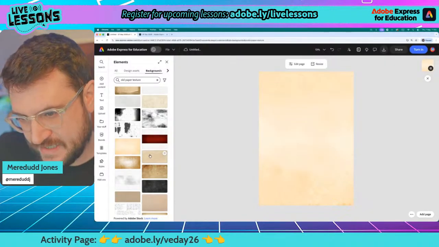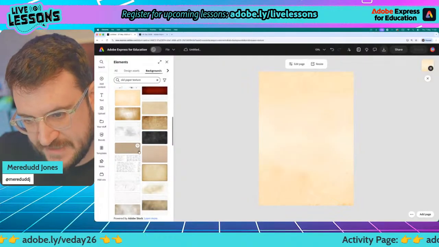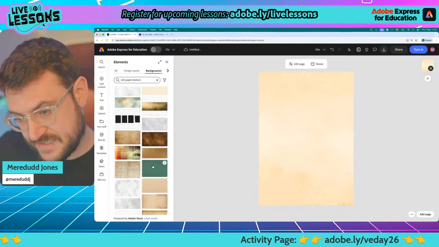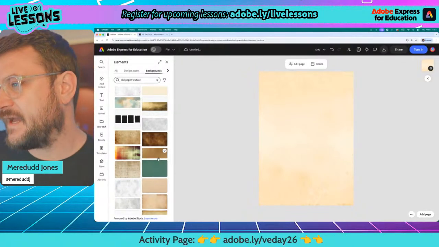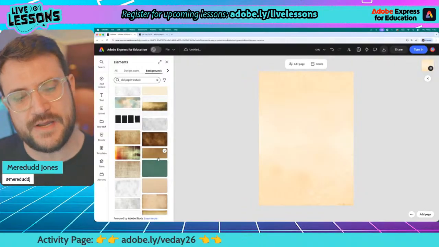Something like that, I think, is going to start me off well. So, nothing too strong, nothing too dark. Just gives me that kind of old paper colour. Now, I think that's going to help me keep in the mood whilst I'm working on this.